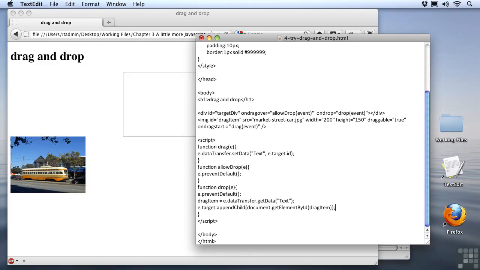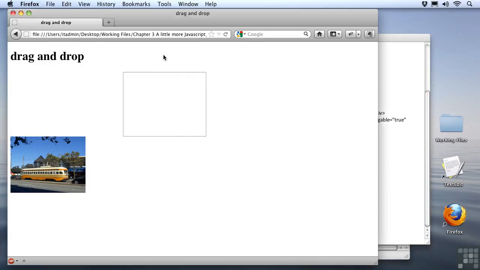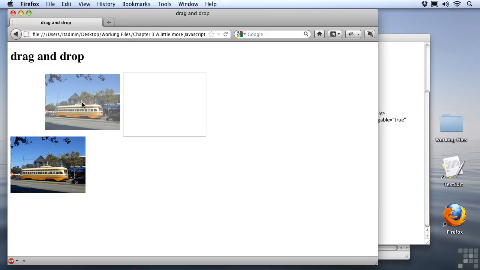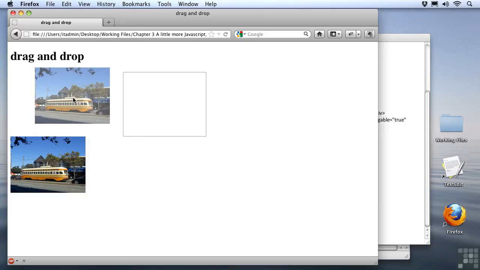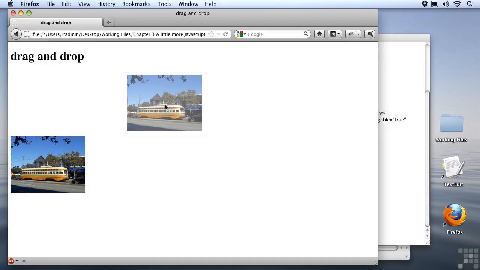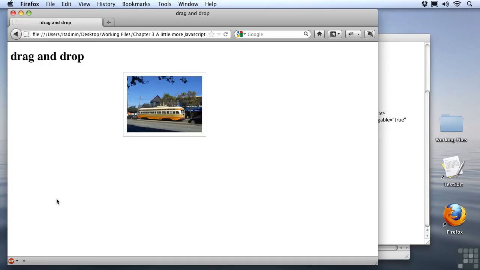It's time for us to save our changes and go check it out. I'll go back out to my browser and refresh the page. And what we'll do is grab a hold of this image, and you can see that it is draggable. It shows up as a transparent version of the image while I have it held. Now I'm going to drag it over the div, and then I'm going to let go and drop. And you can see, as a user, I was able to move an image on the page from one location to another just by dragging it.